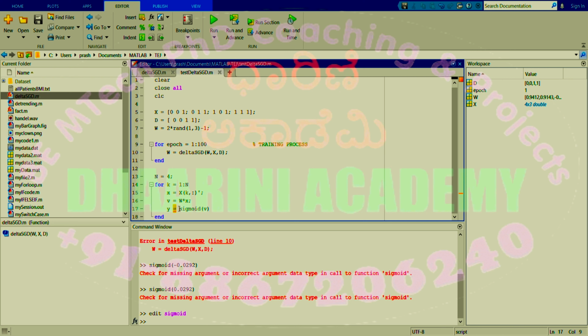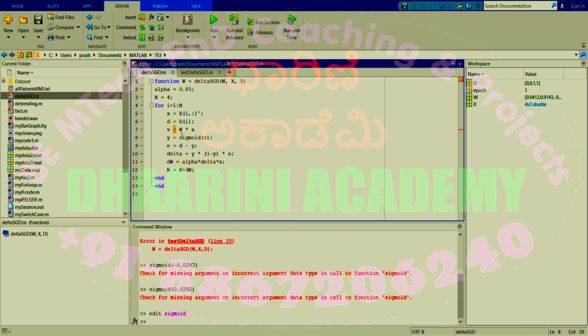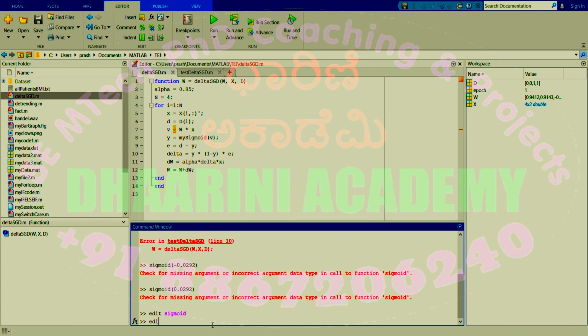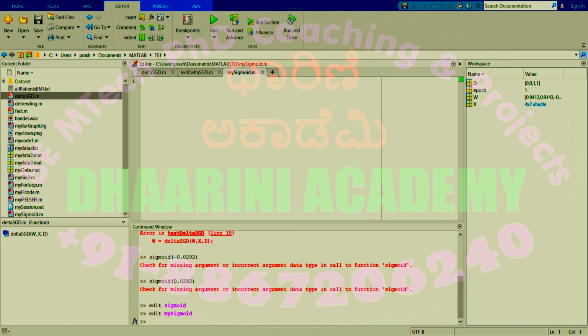I'll call that my sigmoid, because sigmoid already exists. I cannot use that. Okay, I'll call here as well. This is my sigmoid, and I just have to write another function. That's all. Okay, so edit my sigmoid. It creates that particular function now.